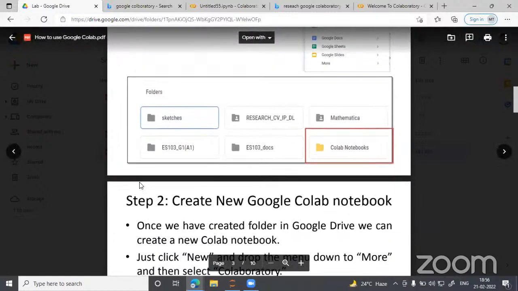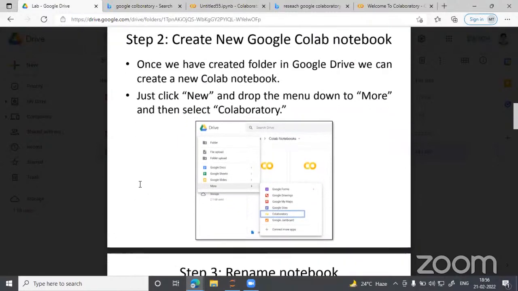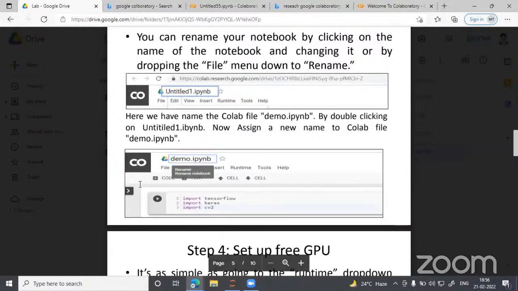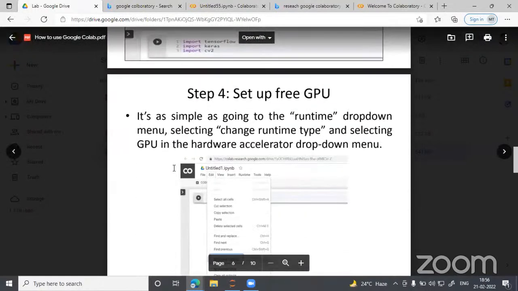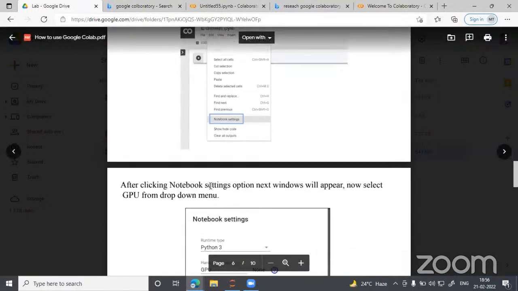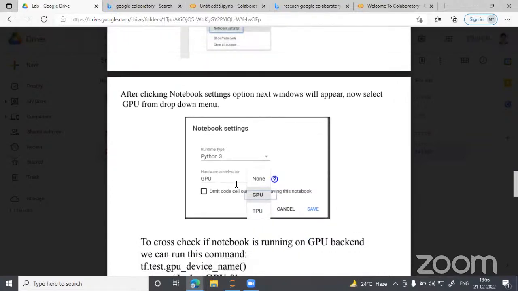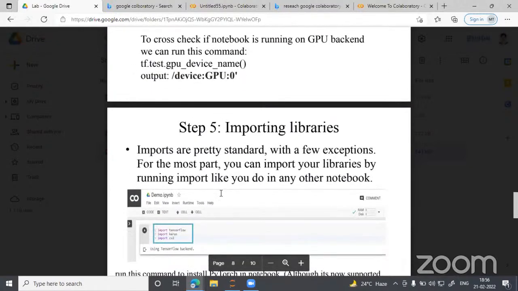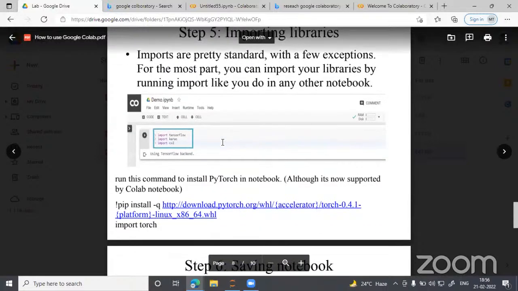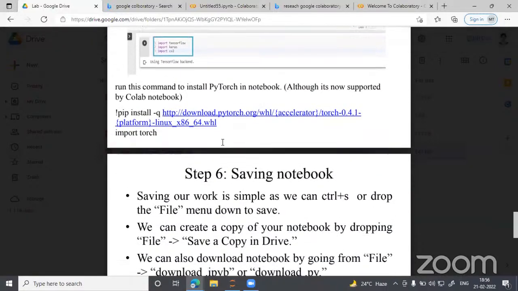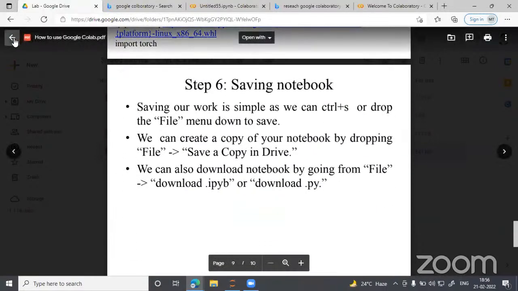These options we have already done: how you can create the collaboratory, how you can rename it, how to change the GPU. Next is this part that we will do now, and how you can save or download the notebook.